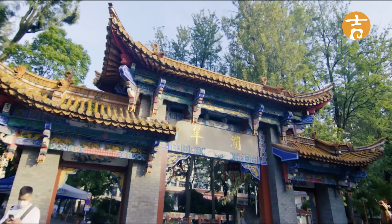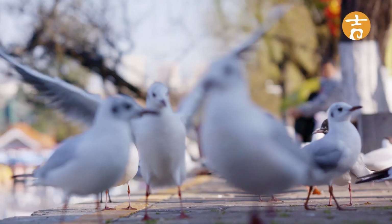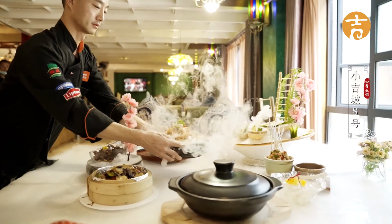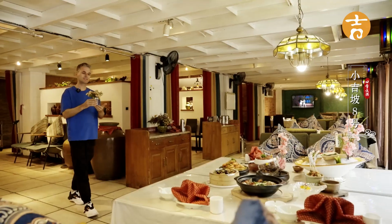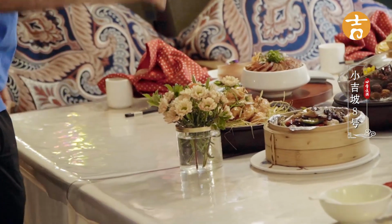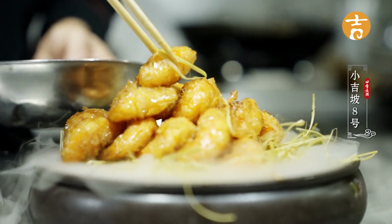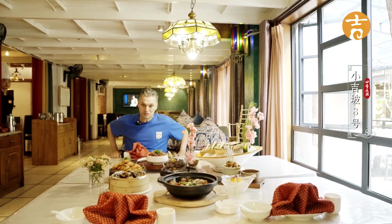Kunming is a famous historical and cultural city, a city where people live in harmony with nature. Next, I will take you to experience the people's love for nature, life, flowers, food, tea, and everything else that the Spring City Kunming offers. This is the flower arrangement I just made, quite beautiful. And today the restaurant we're in is a contemporary old and new style Kunming restaurant. And essentially it has a lot of this province's specialty cuisine with a modern flavor and touch. Very tasty, lots of food to eat.